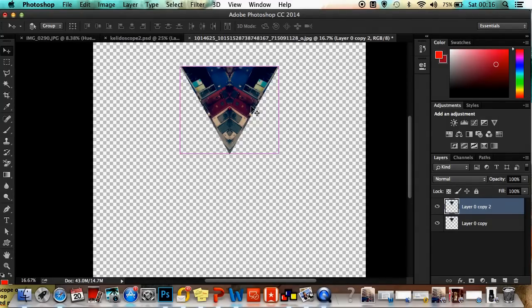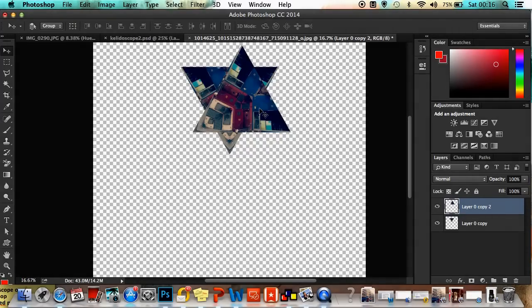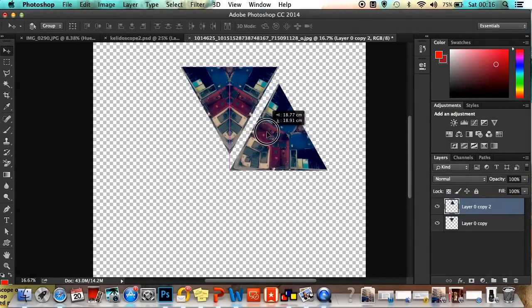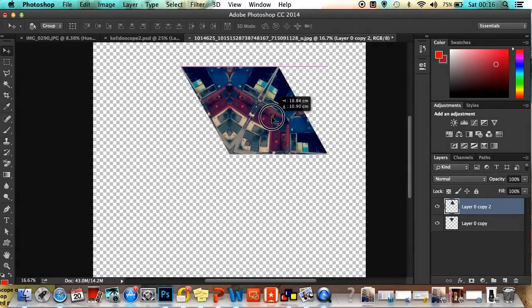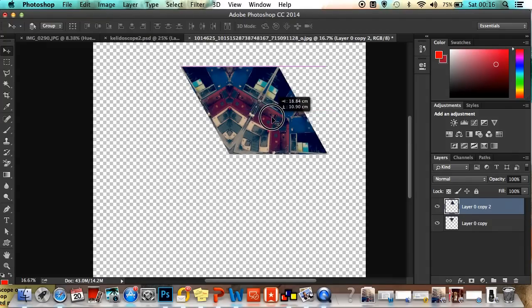We need to transform, so Command and T. And we're going to go back to what we did before, up to the angle bar, and type in 60. Select, done. Let's move that to meet flush, and it will sort of snap into place as you move it, and that's in there. Fantastic. So that's the second piece of your puzzle.